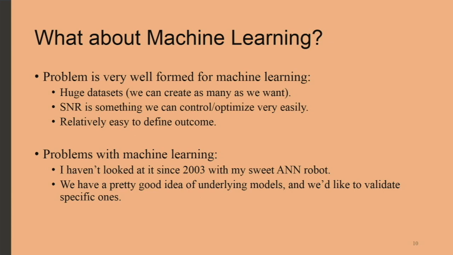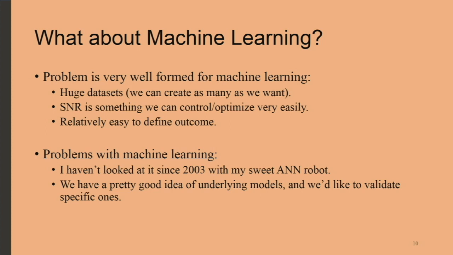It's actually a really nice problem for machine learning. We have huge data sets for this. Actually, Jasper is going to be talking about this later, so you're going to find out the smart way to do this tomorrow. We can make pretty big data sets because we control the device and the acquisition environment. The outcome's very well defined: we get this key byte. This is a success. This is what we're trying to find.